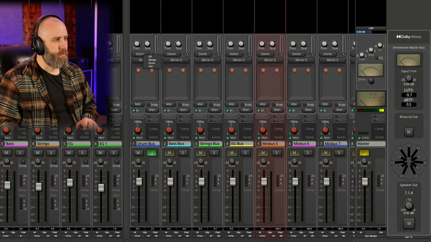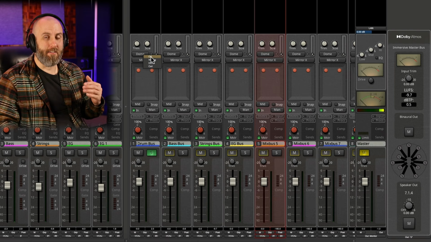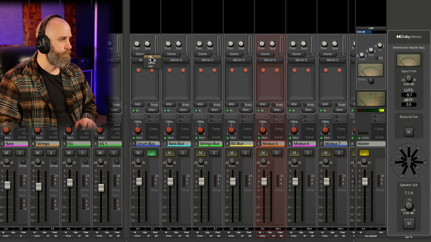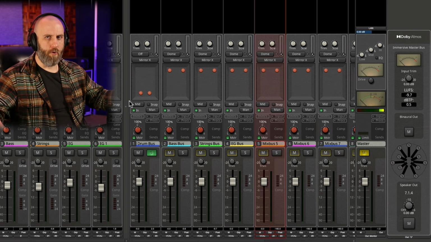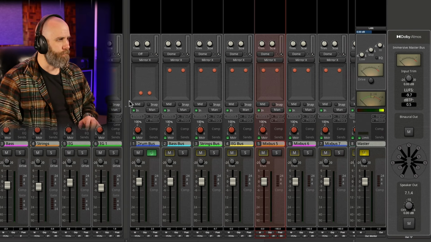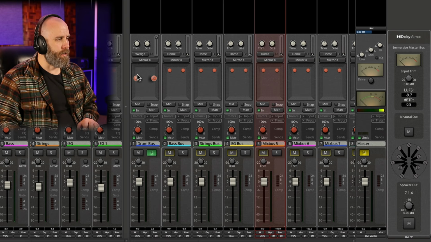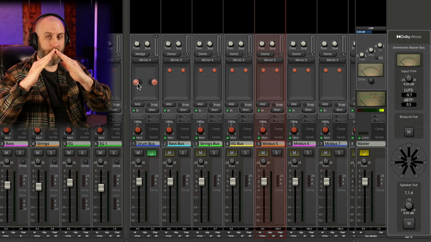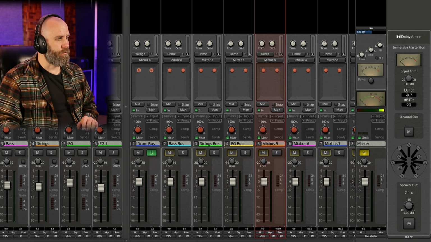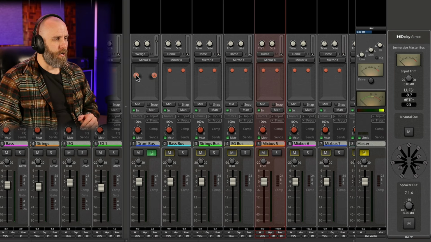But if we choose this drop-down menu here, we can actually change the ceiling type, and it's going to give us a certain shape of our room. With it off, these panners just stay nice and low, kind of to the ground of your room. But if I change this to wedge, now we can see that the panners are going up, kind of like a house roof shape. So it goes down when they're on the front, it goes up toward the tip, then it goes back down when you move it to the back.